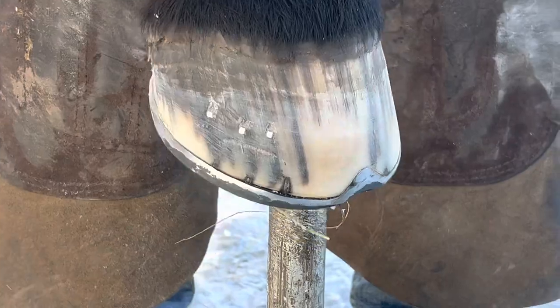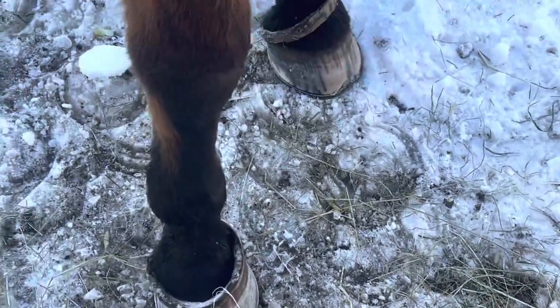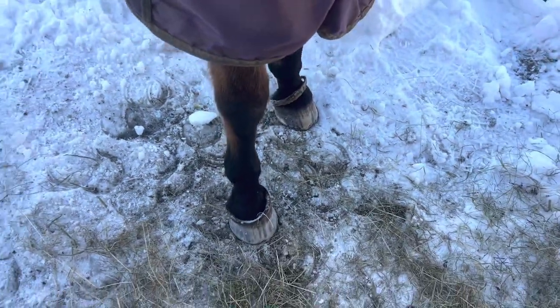Right, well, that's that fit finished. You can see she's got her complimentary bracelets.